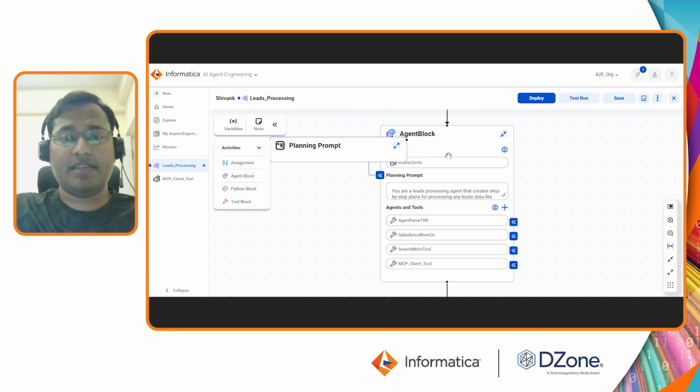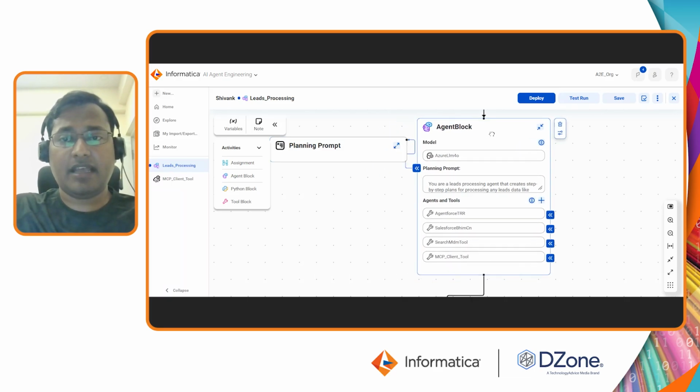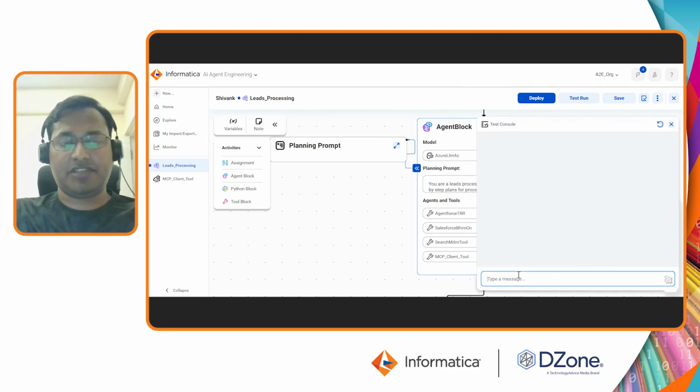And as part of this demonstration for the MCP client, what I can show you is that all this filling of missing data can be automated just by including another MCP server as a client tool in this particular agent flow. Now, this particular service also lets you test the flows as you are creating them. So I will be using the test console to try out whether this particular agent that I have created and the client that I have configured is working as expected.